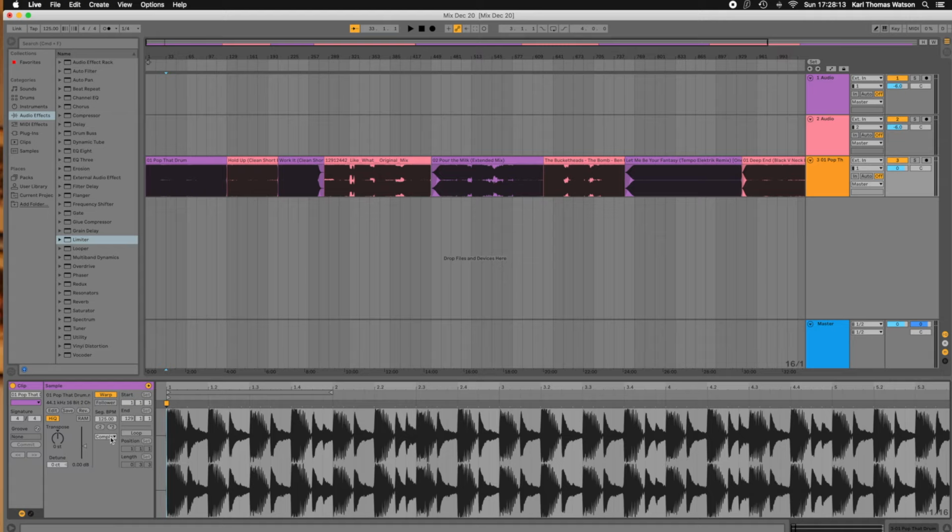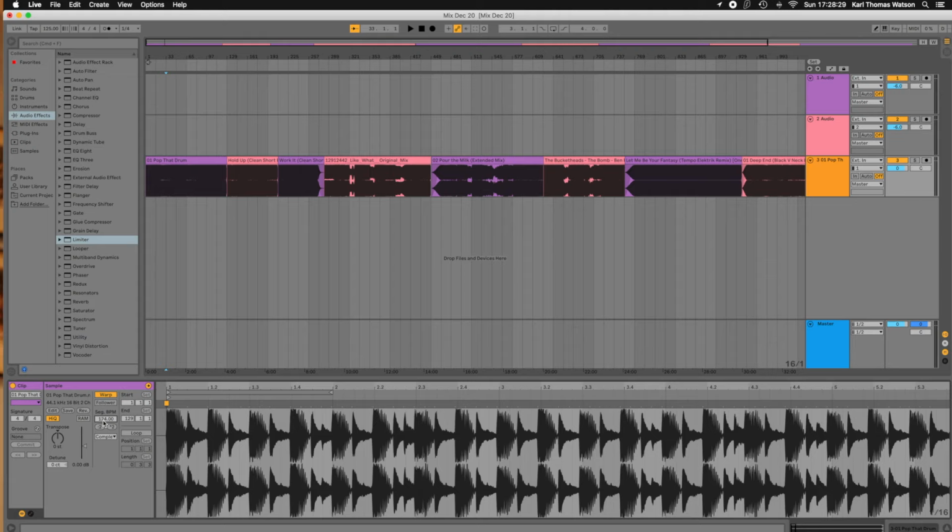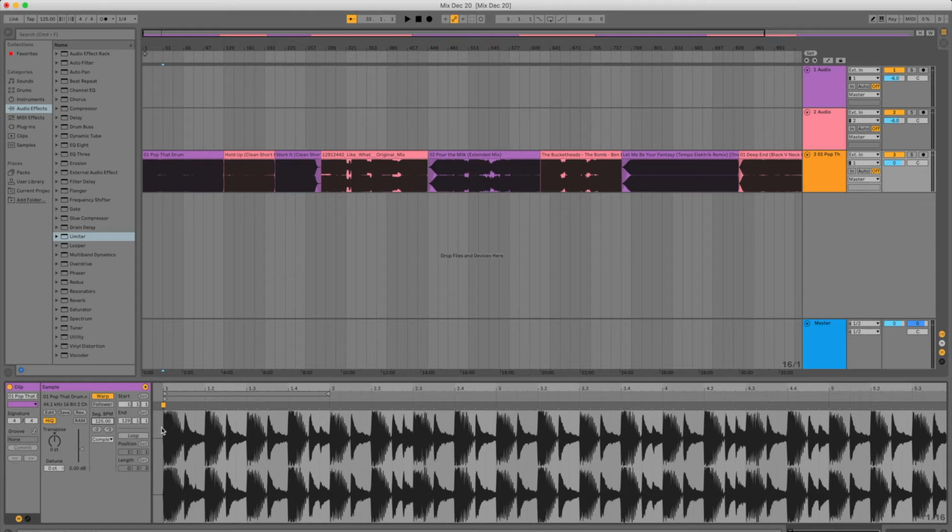If you're not sure of the BPM, just double check where you downloaded it from. DJ City or Beatport, for example, will tell you the BPM. If it isn't correct, just change it accordingly. So that is not the BPM of the project at the top, that is the BPM of the individual track. If you're analyzing house music, which is just a 4 beats to each bar scenario, then Ableton is usually very accurate, but just double check this.